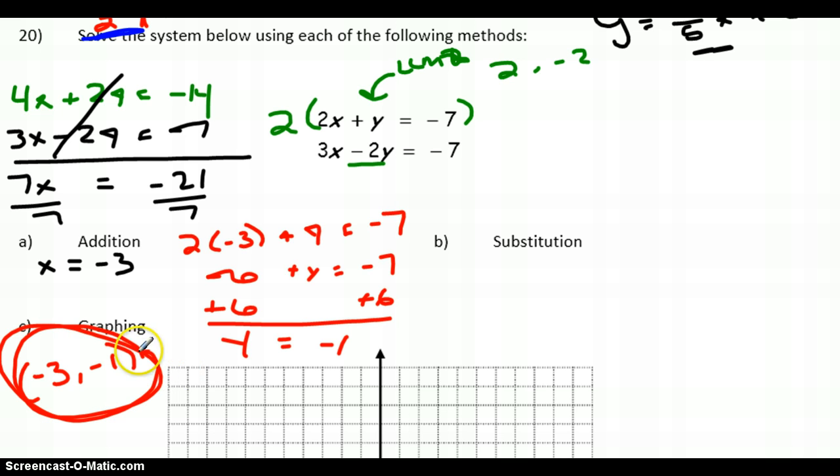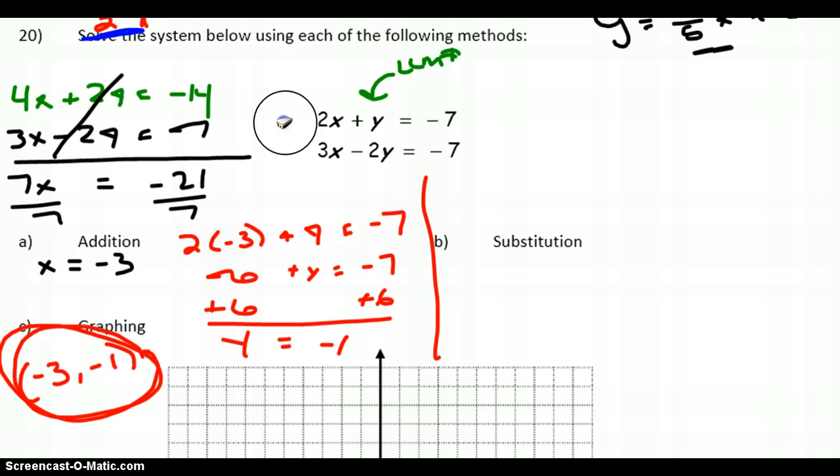Alright. Now, we're going to get the exact same thing using substitution. I'm going to erase right here because I'm going to talk about what I need to do for substitution. For substitution, I want to think about which of these variables is easiest to solve for. Now, I would have to divide by 2, divide by 3. This one right here is perfect because it has no number that I have to divide by. It's just got a coefficient of 1. So I'm going to solve for that y.